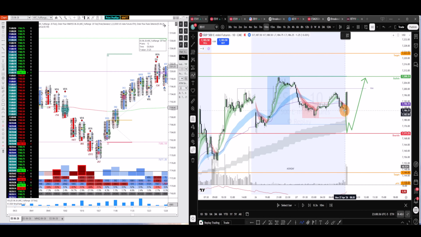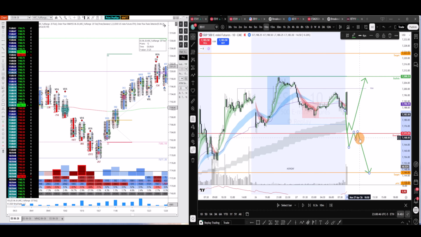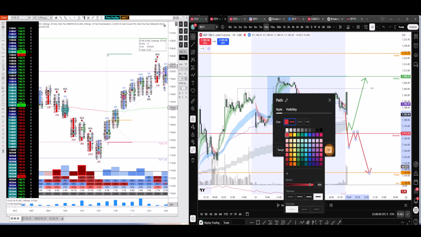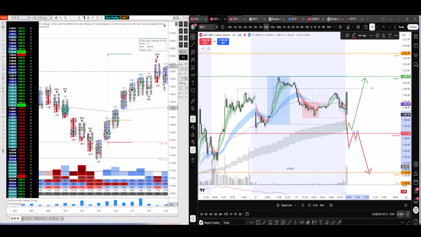The other possibility heading into the day's session was I wanted to see price rip right straight through here, hold, and then rotate back for that extension and that further rotation back down into the range. Either one of those was fine with me, but these were the two possibilities that I had crafted out for the entirety of the day.